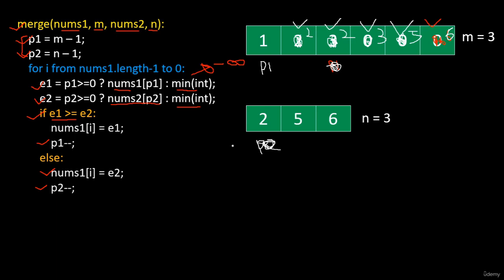Then P2 points to negative infinity, okay? And this is the value where the P2 pointer points to now. We can consider that. So here, negative infinity. Now we see that 1 is greater than negative infinity, so we'll update this value with 1. Now we're done. We traversed this array from right to left once, and we have solved this problem. This is how we can solve this problem. Hope you have understood how to solve this problem.